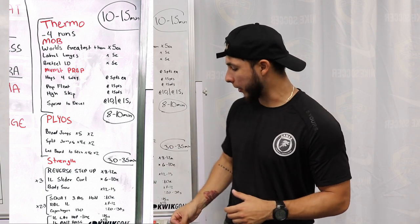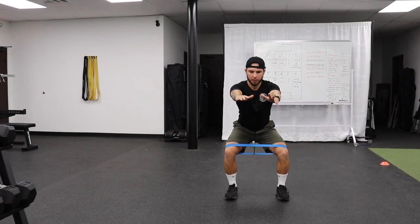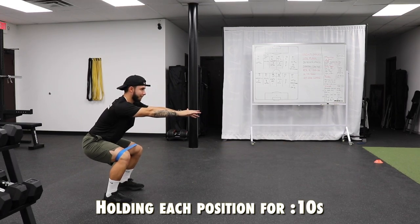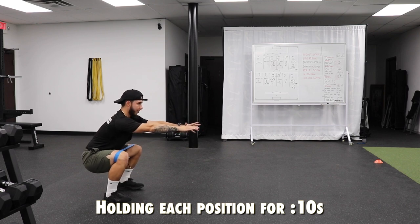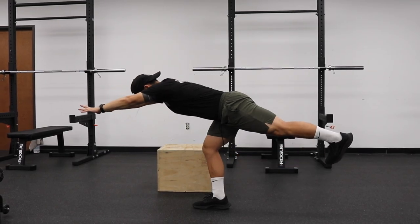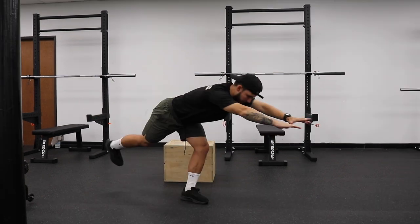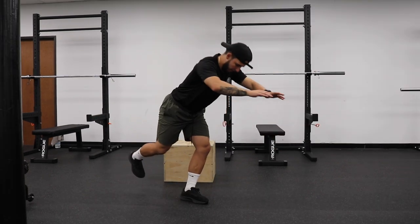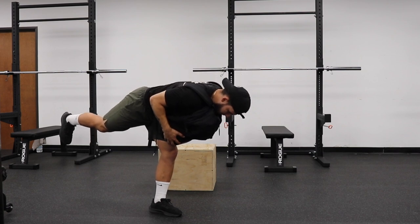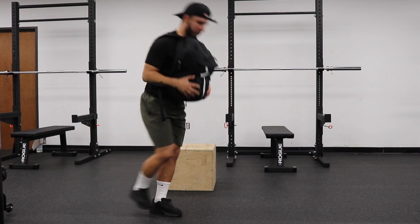Next up, we're going to go to the next block: a squat three-position hold, 10 seconds on each hold. If you want to make this a little bit tougher and have a mini band available, go ahead and use it. If not, all good — and same thing, get a backpack if you want more load and use that for extra resistance. After that, we're going to go on to a single-leg RDL, really focusing on that hinge pattern — keeping our back straight, keeping good balance. This is a human movement that every footballer should be able to do. Don't allow the back to arch; I like to reach forward. Once we master that balance, let's get some resistance and do the same thing — a backpack with some heavy books, some rocks, be creative.